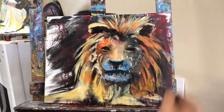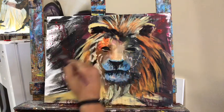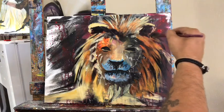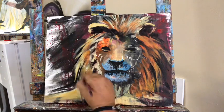Got a lot of fur there. Here, okay. How in the world am I gonna teach this? I have no clue. It's all right. All right, so here I need to come up a little bit. Here, here, using black just to kind of give us some direction.